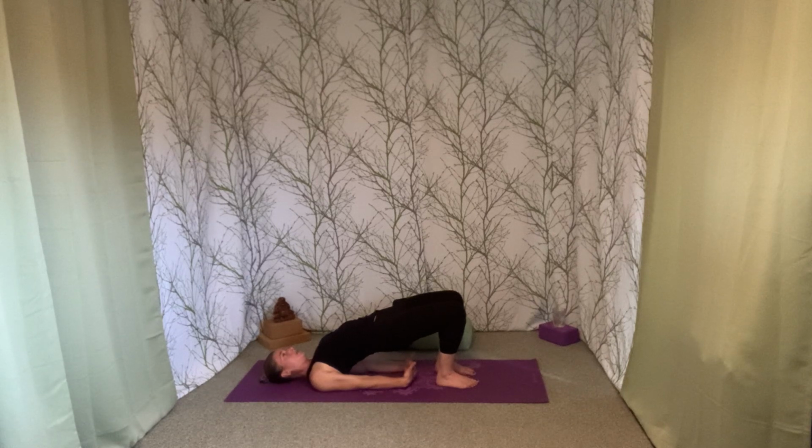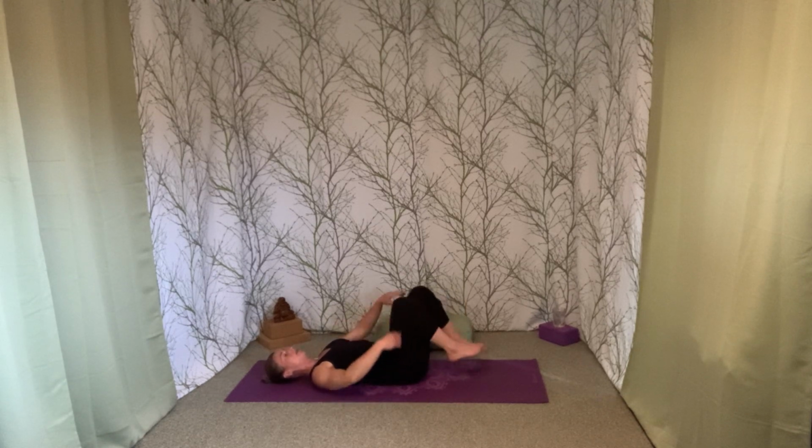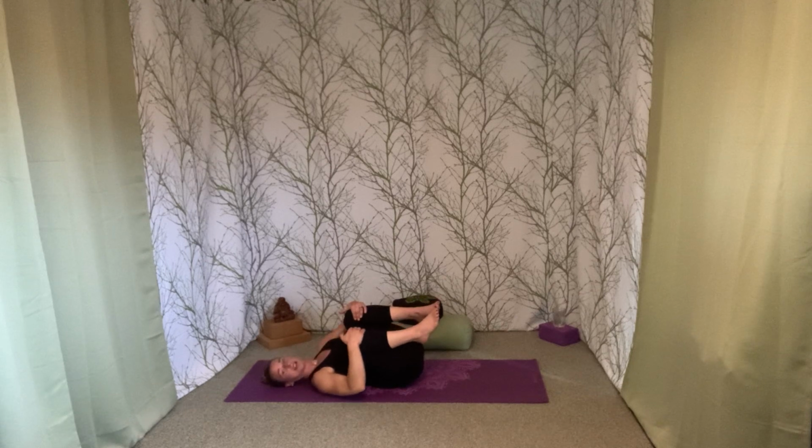Hips reaching, glutes squeezing. Take one more full breath. Release the palms back to the earth, and then one vertebrae at a time. Hollow out through the core as you articulate down. And then slowly move those knees into the chest, giving them a hug.